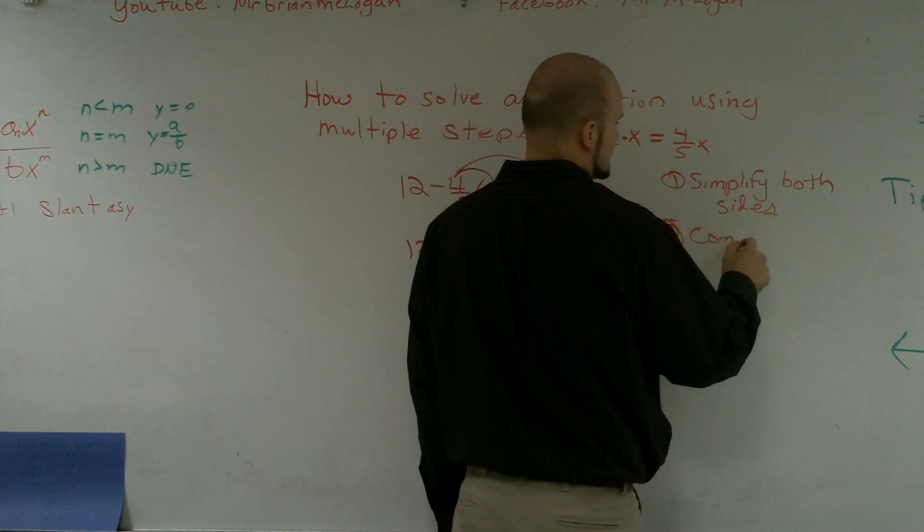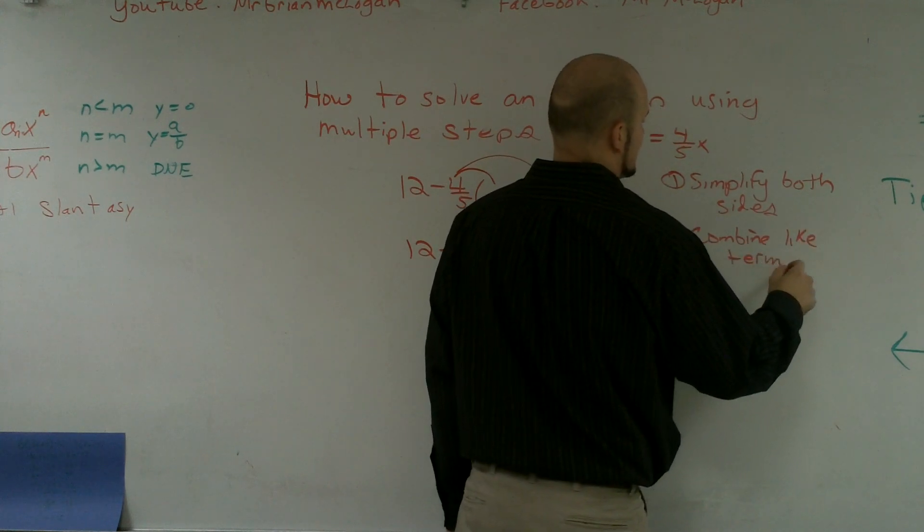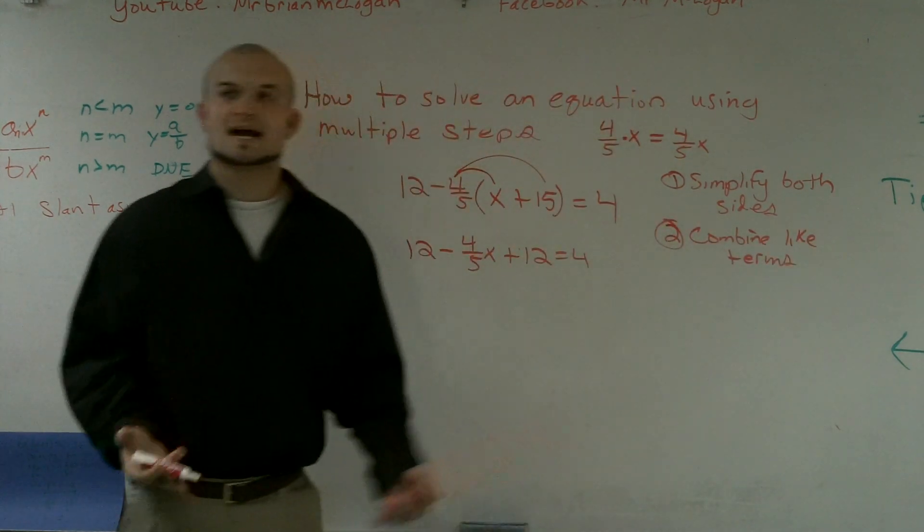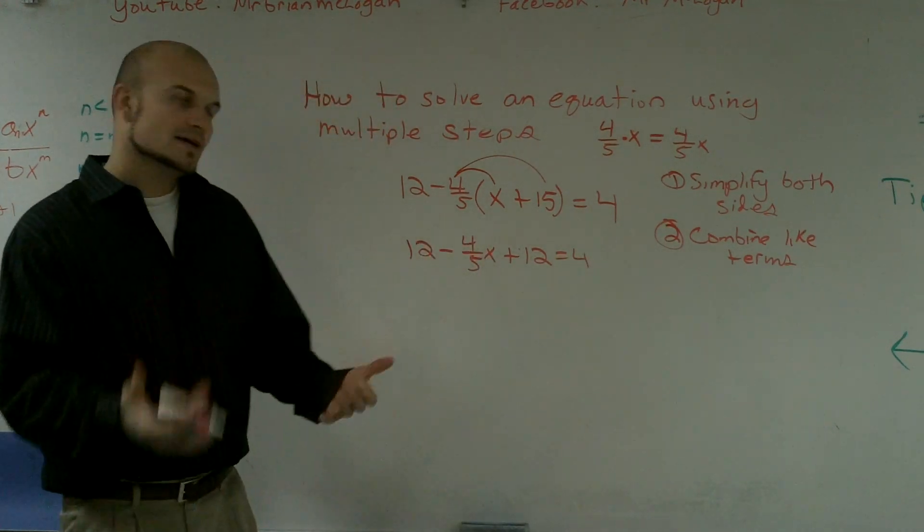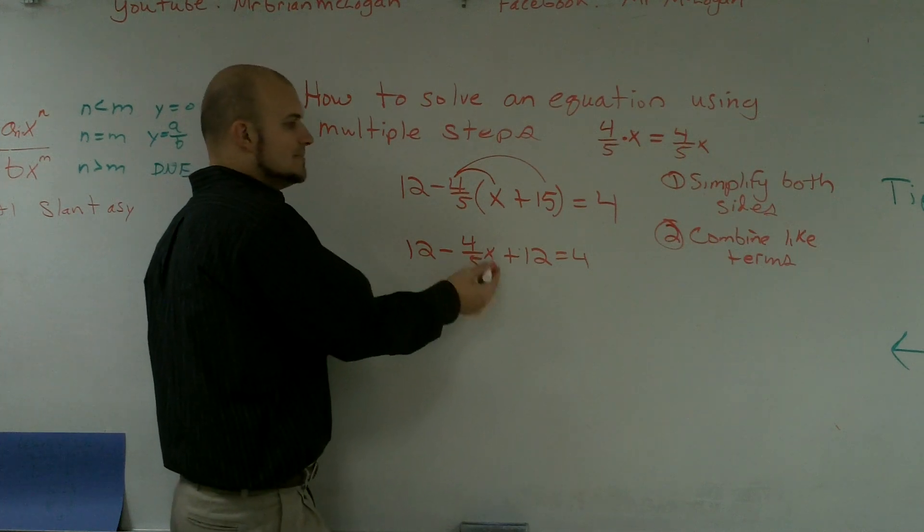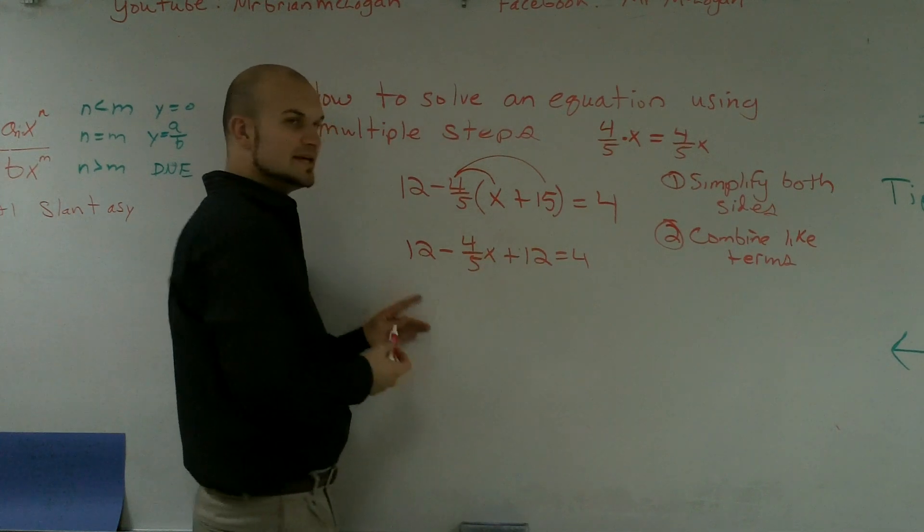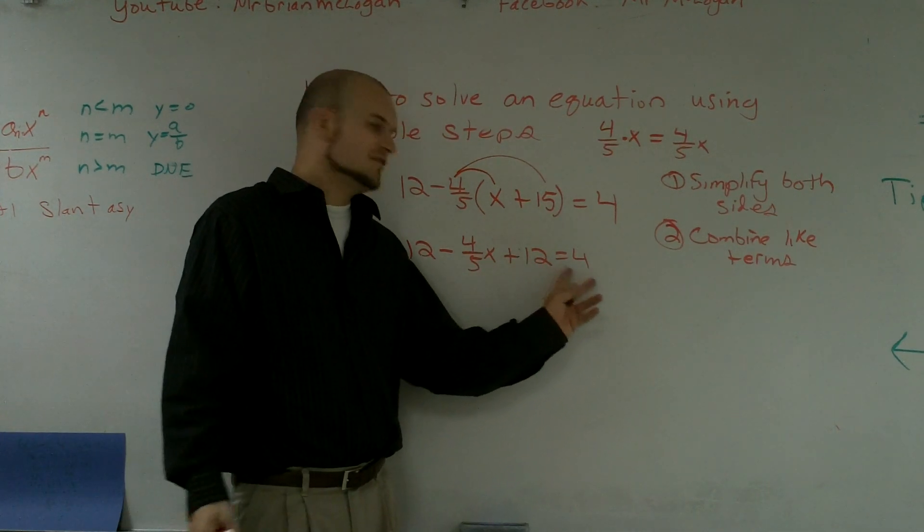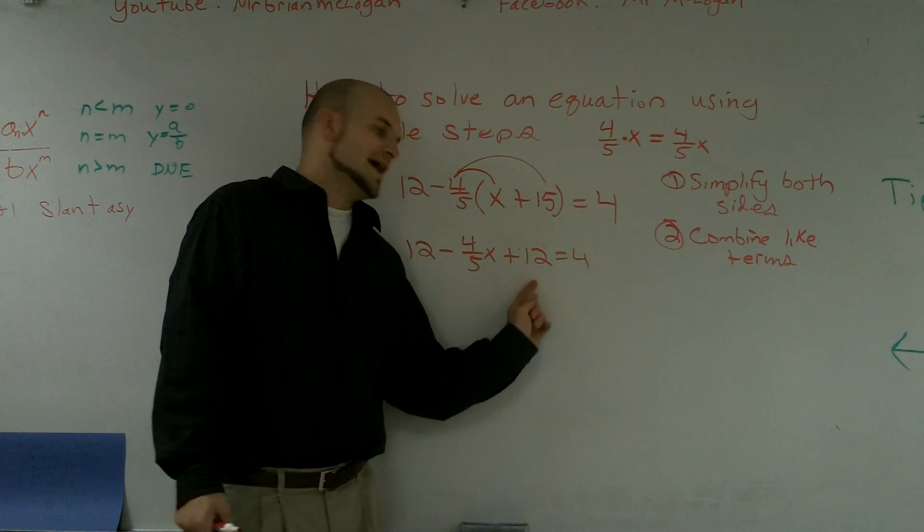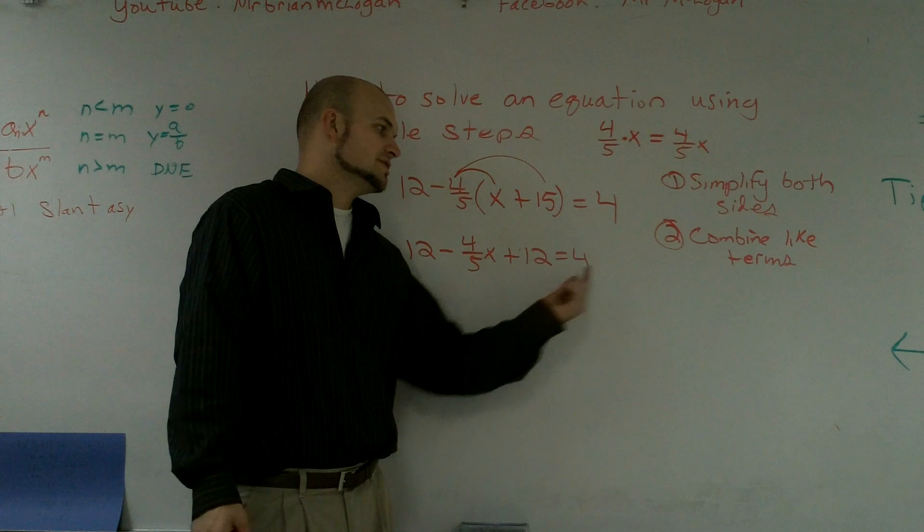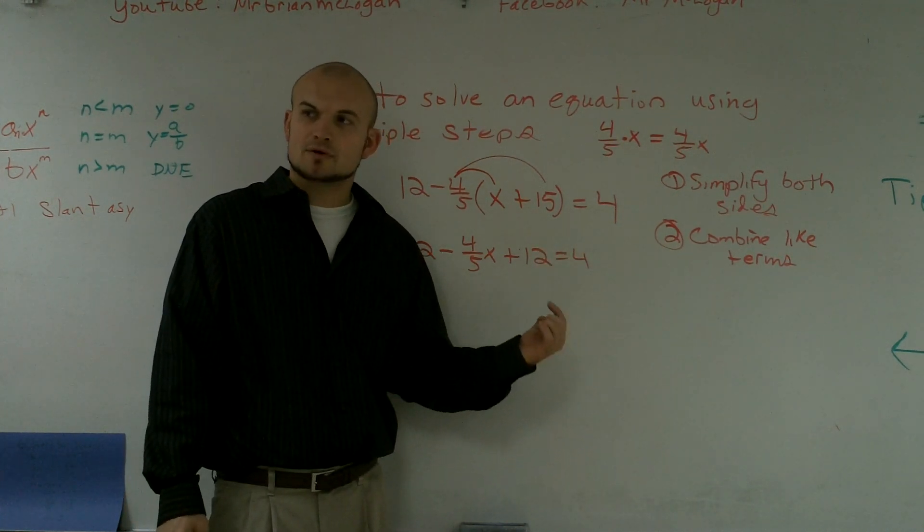The next thing you need to do is combine like terms. And what I mean by combining like terms is I want you to combine all the x's, combine all the y's, combine all the a squareds with all the a squareds. If they're not like terms you don't combine them. What's happening is they're on the different sides of the equation. So to do anything from this side of the equation to the other side you have to use your properties, your addition property of equality or your subtraction property of equality.